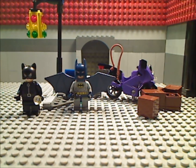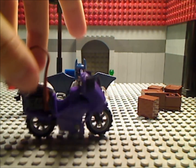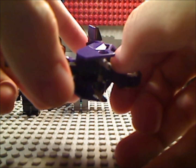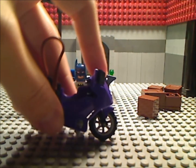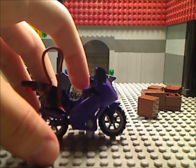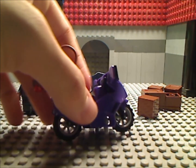I don't know why, but the motorcycle was like super hard, because it wouldn't stay up. And then, plus, I didn't realize that it locked on to the black thing — the purple thing locked on to the black thing — so it went the whole time with the purple thing flipping back and forth on top. So, if you're a moron like me, when you build this, the purple thing snaps on to the black thing that the wheels are connected to.